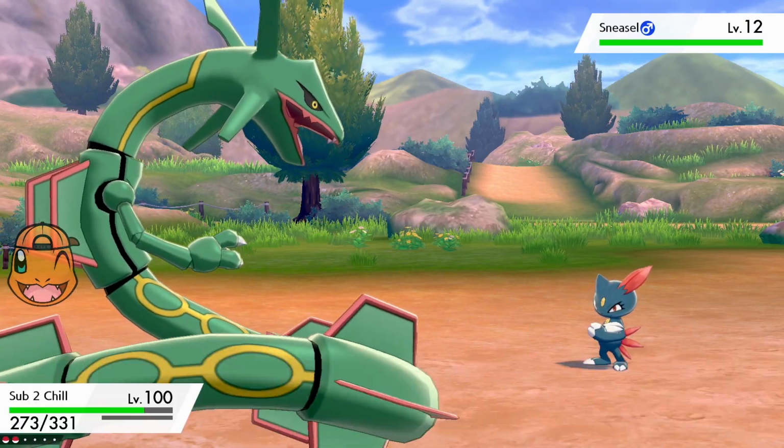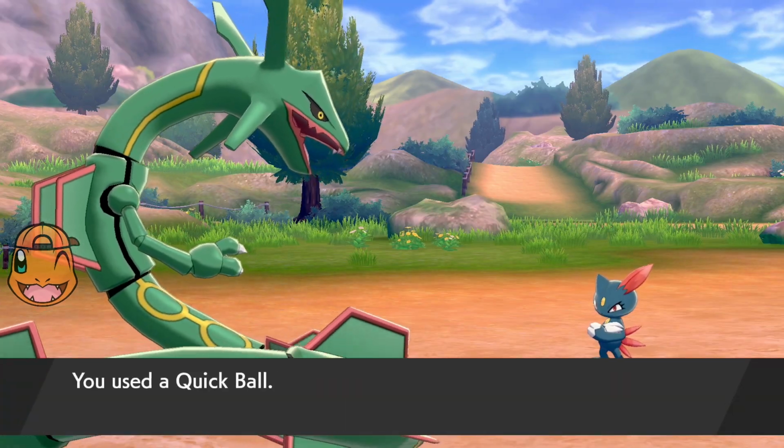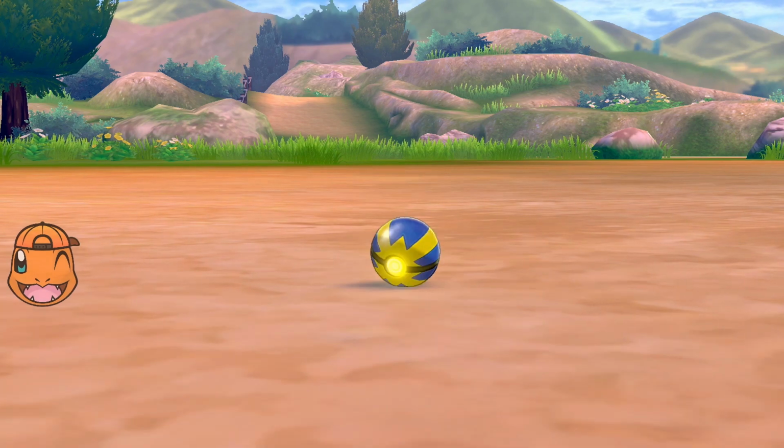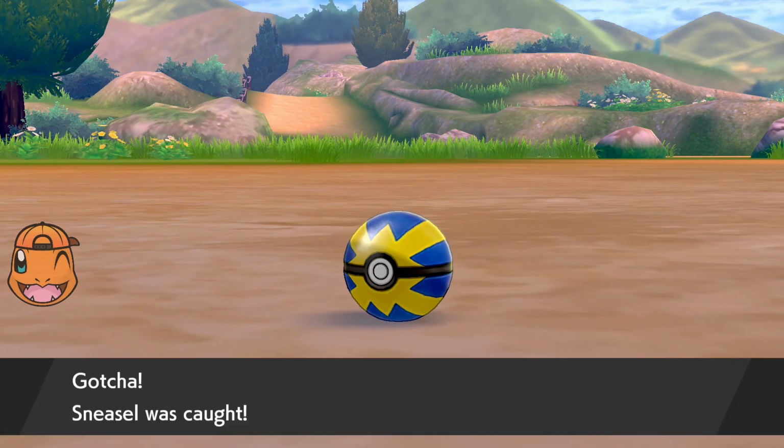That's funny. We'll waste a Master Ball on this. Actually, you know what? I don't even think we need to waste a Master Ball. We'll just throw a quick one. I think that'll probably catch it. Sneasel is our last encounter, guys. So we'll go over its moveset and ability and then we'll figure out who's going to be on the team and do a team recap. I'll see you guys in a second.